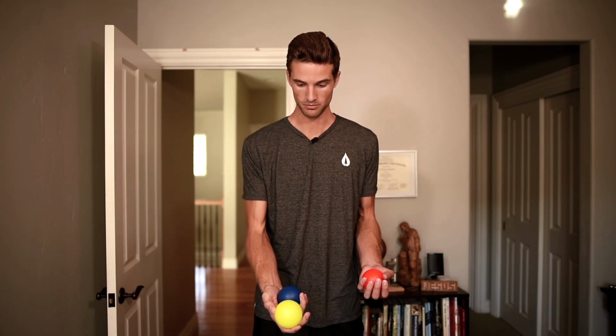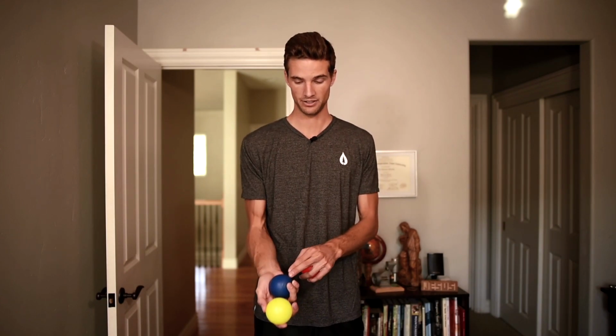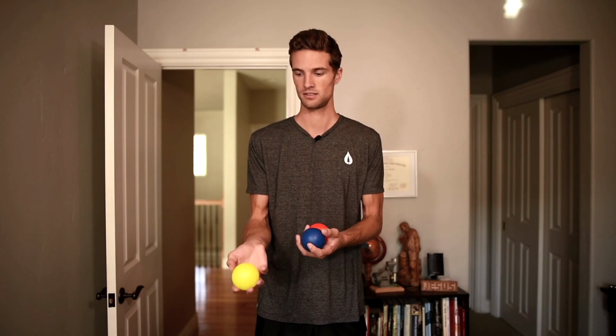For step 3, you're going to need a third ball. So this time, you're going to hold 2 balls in your dominant hand and 1 ball in your non-dominant hand. So when you hold them, you want 1 ball at the front and 1 ball in the back of your hand like this. And once you throw the first ball, so you'll throw it up, you'll kind of slide the second ball into that new throwing position. So it looks like this.